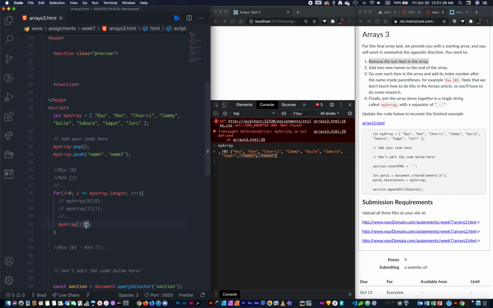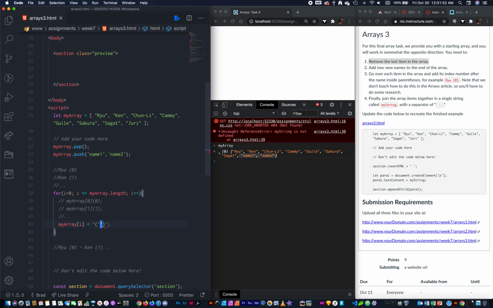Now we want to kind of add this or glue this together with the parentheses and index. So we could do this just with a concatenation. So just hit plus and put the parentheses and single quotes.